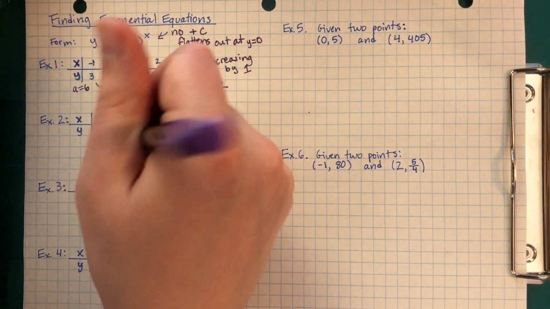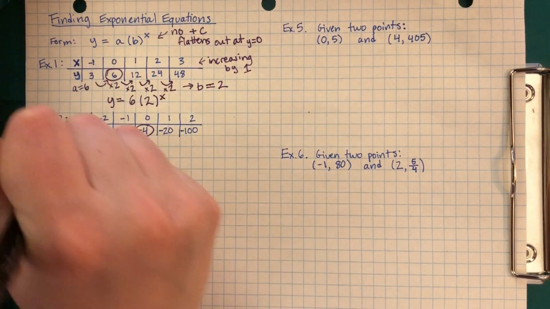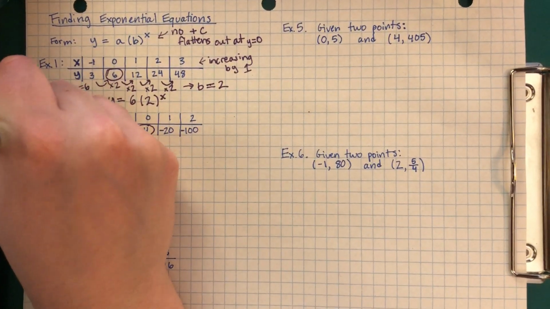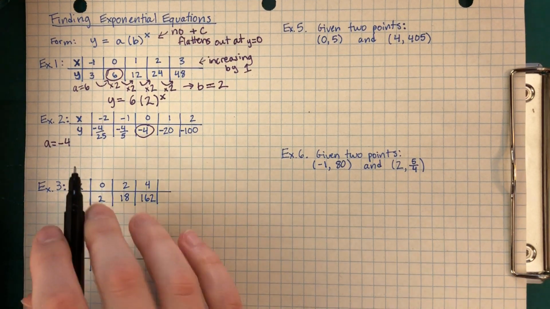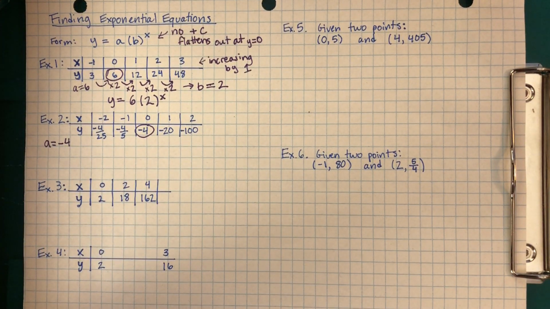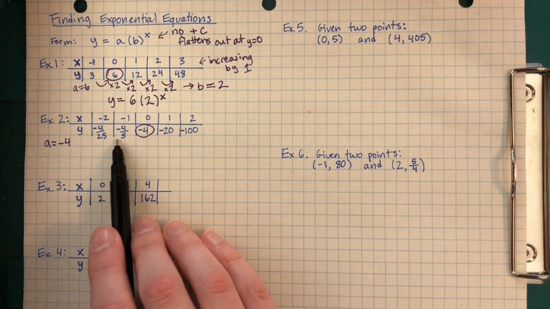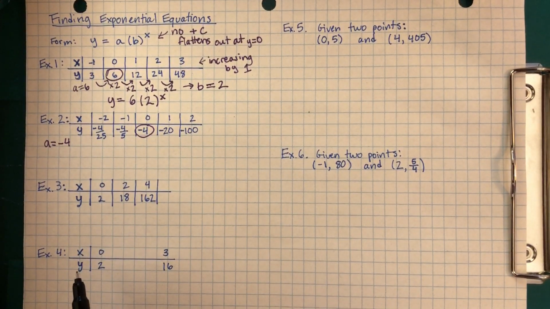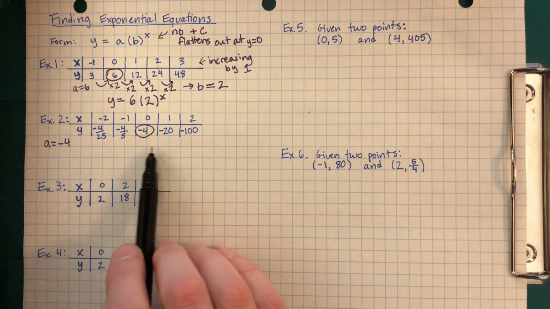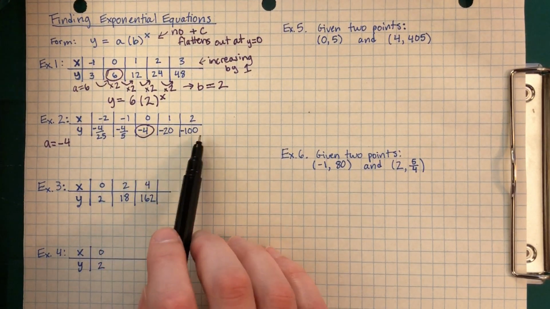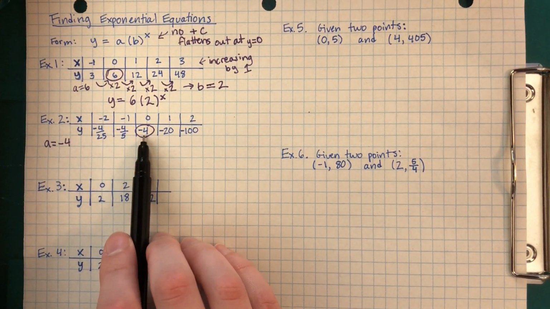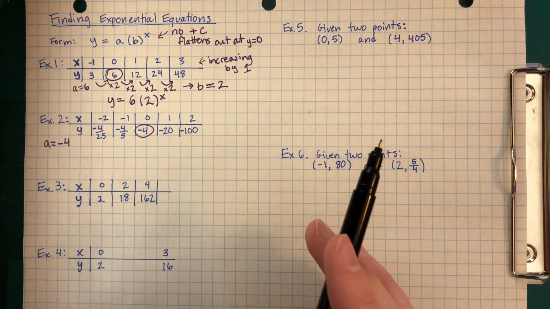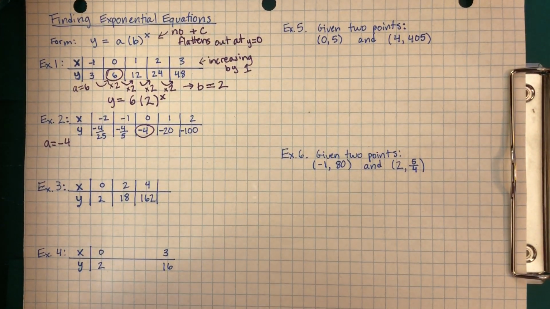Okay, so A is whichever number goes with x equals 0. So in this case, A equals -4. Okay, and then for B, we're looking for the pattern in the y values. And when it's an exponential equation, we're always going to be multiplying by the same number each time, which means that we're looking for what number we need to multiply to move to the right in the table. What number would we need to multiply -4 by to get -20? That number is going to be the B.